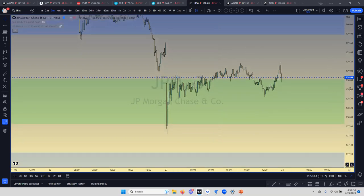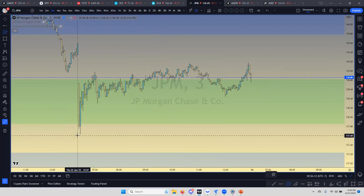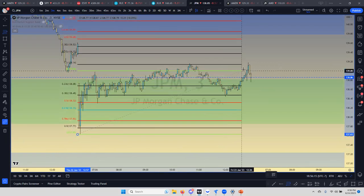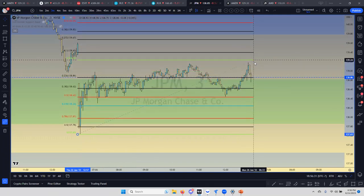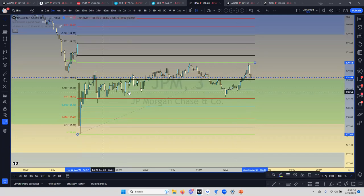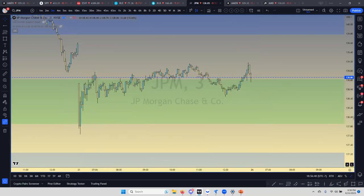Yeah, so I actually have a few different strategies on how to trade these zones. My main one these days is the Fibonacci. So what I would do, since we're in a zone, is say I drew it from the swing low to the swing high. I would have taken a position here at the 0.5 and probably scalped it up. And it looks like that 0.5 worked all day. Let's drag it up. Actually, right here again, we got in the zone here, and we can take it up. There's several ways you can trade them. Another way I would have done it, as you were saying, I would have done this as well.